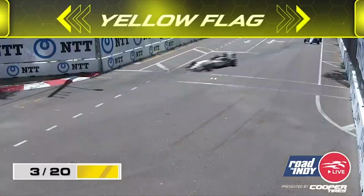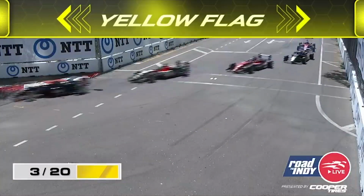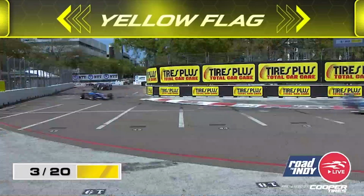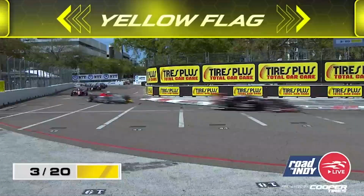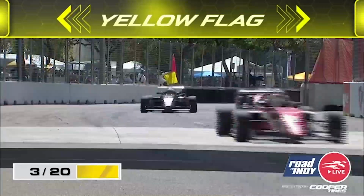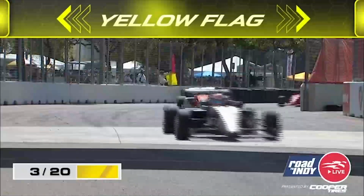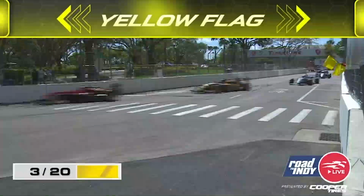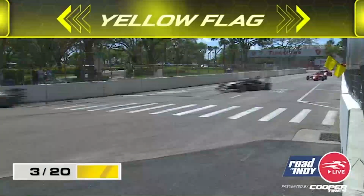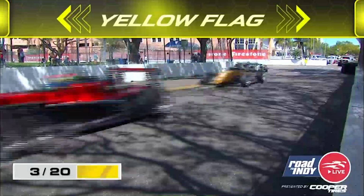So while we're circulating under the yellow and while they take the car of Alex Barron up on the hook and we'll get him behind the wall there in turn number 1, we have drivers getting together under caution. Well, and that just can't happen. And that's one of those situations. They're coming out of turn number 14 trying to keep the debris off of those tires, and you have some drivers maybe checking up just a second, so you get one check up on top of another, and then someone's trying to clean their tires or swings a little wide. You get contact like that.